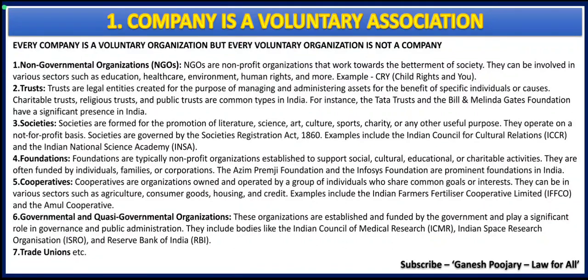There are so many other voluntary organizations which are formed under trusts, societies, registered as non-governmental organizations or famously known as NGOs, foundations, cooperatives, governmental and quasi-governmental organizations, trade unions, etc. While those are also voluntary associations, they are surely not companies. Why so? The answer is simple. These organizations that I have mentioned are covered under acts like the Trust Act, Societies Registration Act, Trade Union Act, etc. But company is a voluntary association registered under Companies Act, and that also takes us to the second nature. Let's discuss that in my next slide.